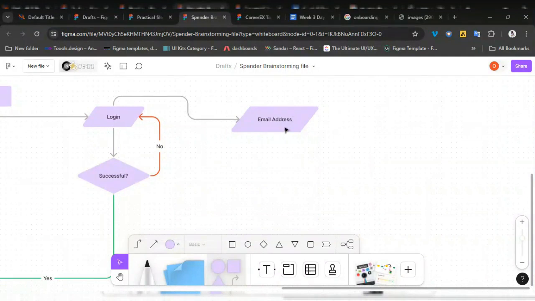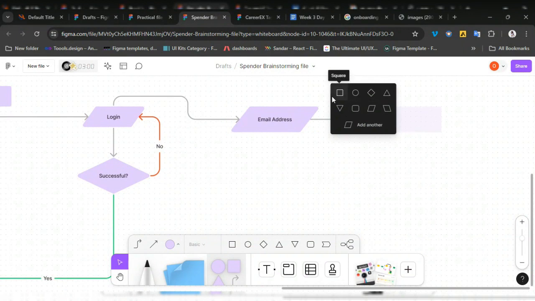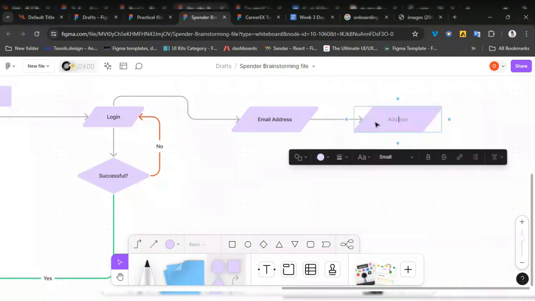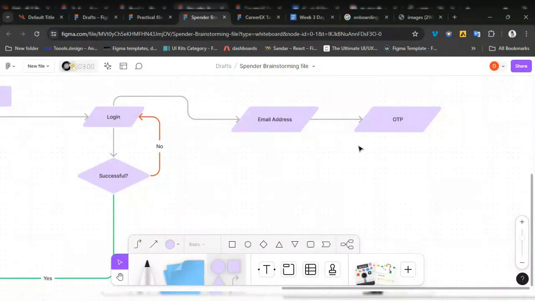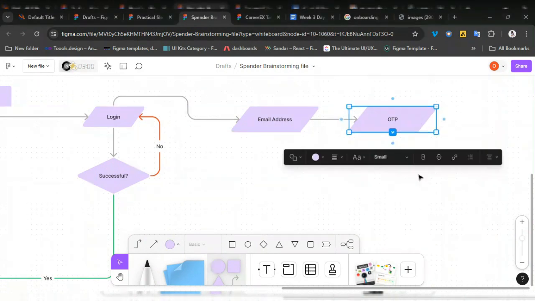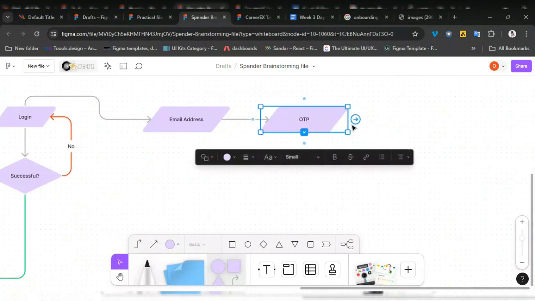Now, what is the next thing I'm going to do? I am going to get an OTP to my verified email address. So what I'm going to create here is going to be OTP. So what is the meaning of OTP? One-time password, which is actually sent to your email inbox in form of code or link. But for mobile application, it is code. But for a website, a web app, it is link. But in this aspect, we are using code for it. Okay. So once we've input the code, the next thing we are going to get is create new password.